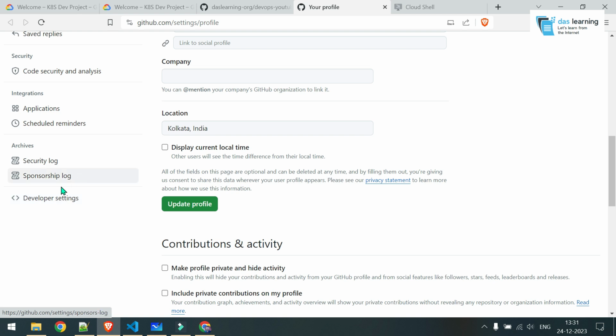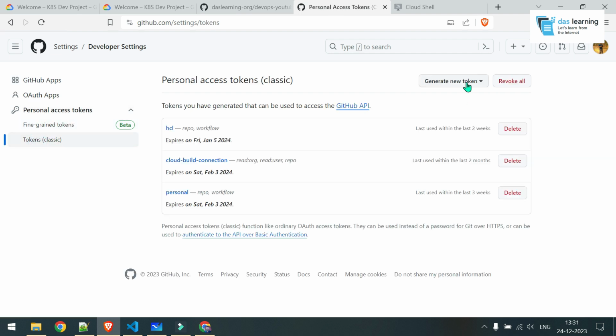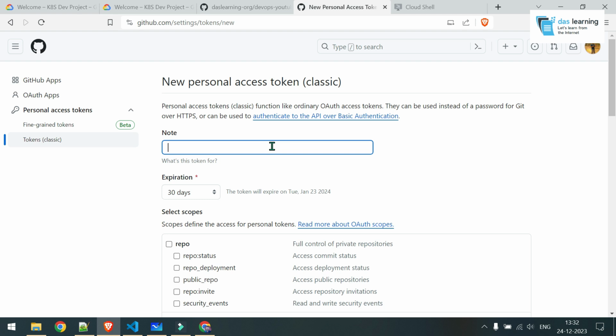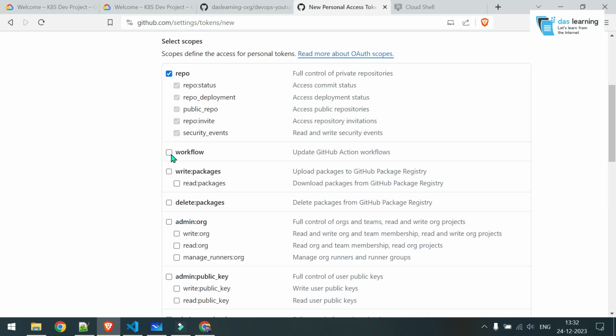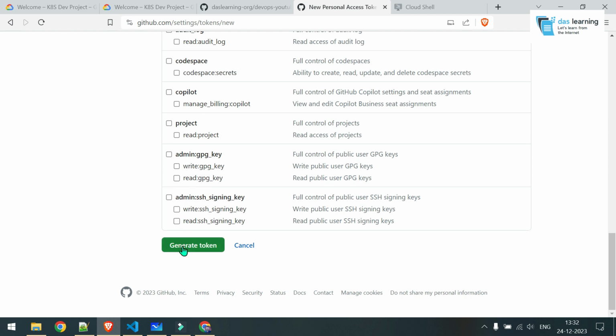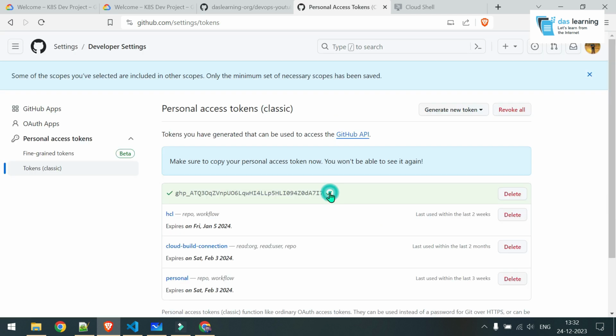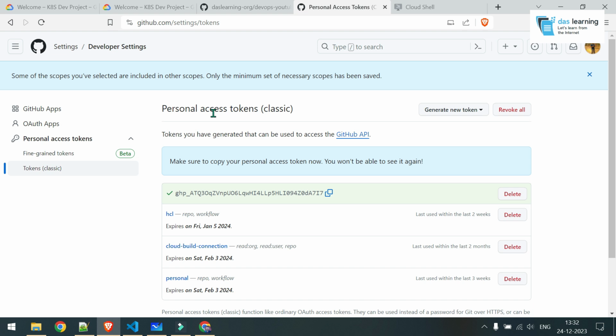For that, scroll down to the developer settings and then from the personal access tokens, click on tokens classic. For this exercise, I'll create a new token and this time also I'm going to take the classic one and let me put some name, maybe episode 1 or something like that. Expiry date of 30 days is fine, and I'll give full repo access and along with workflow access. Workflow means your Git actions. So I can update the code and I can pull, push anything on the repo, and seems to be fine. Go down and generate token. Copy this value which will be shown on this screen just once, and let me put it somewhere in the notepad. Okay, and that's done.